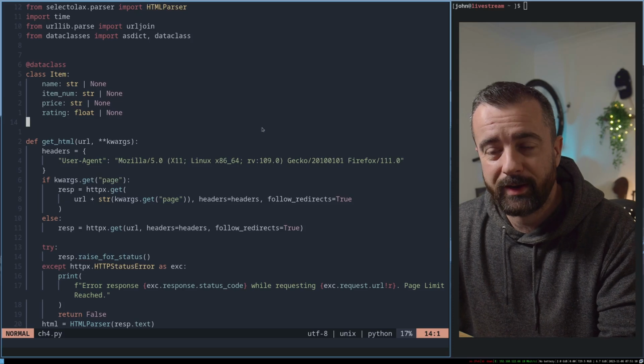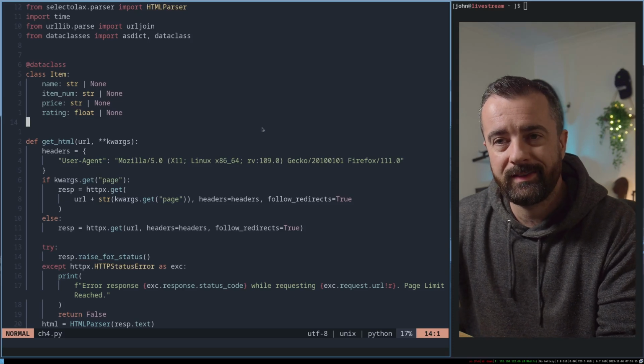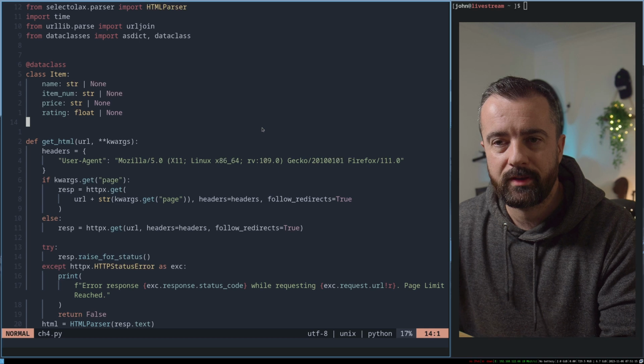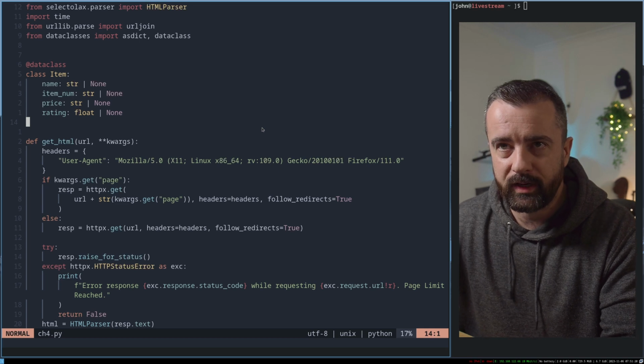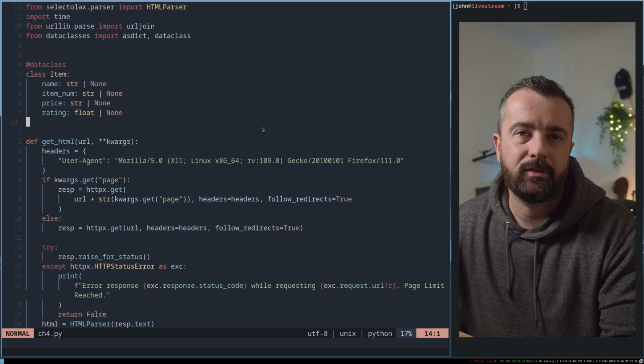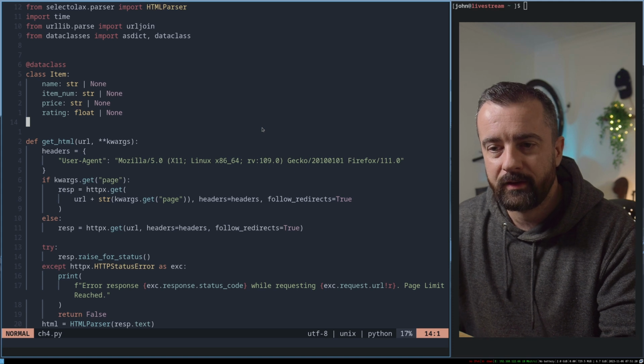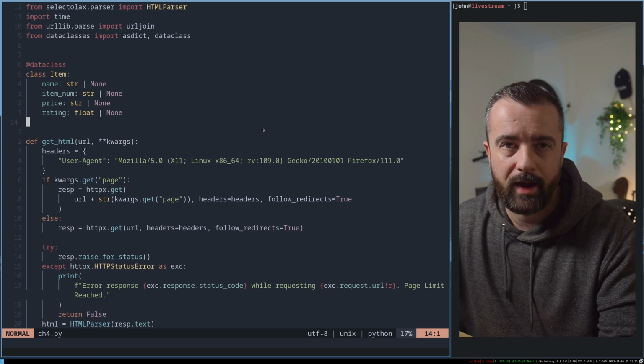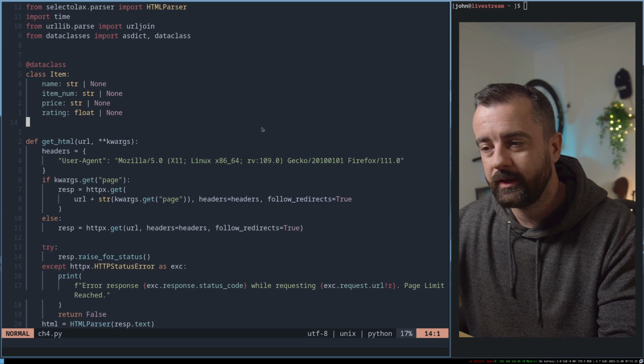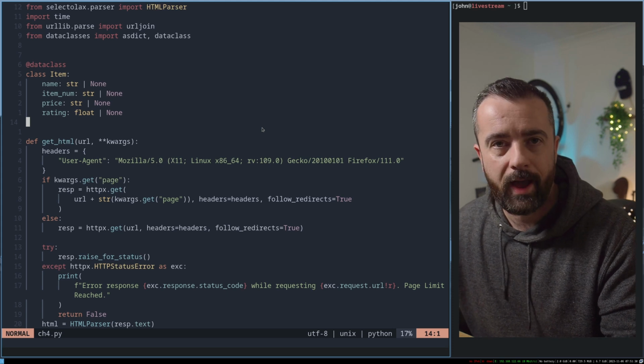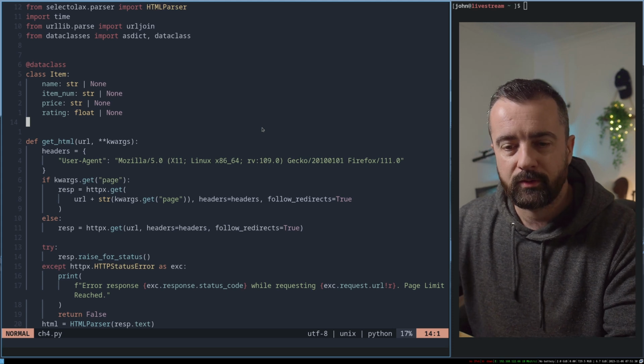In this video, we're going to be looking at some basic data cleaning, removing symbols that we don't want, and we're going to be exporting our data out into CSV or JSON files, and we're also going to be looking at how you can overwrite a CSV file each time, or you can append to it as you go along. Two different options for you.